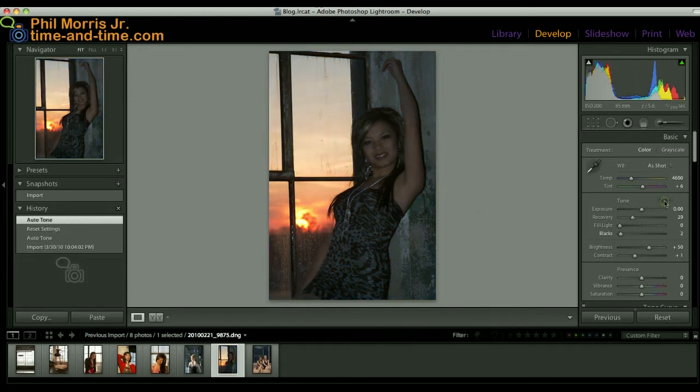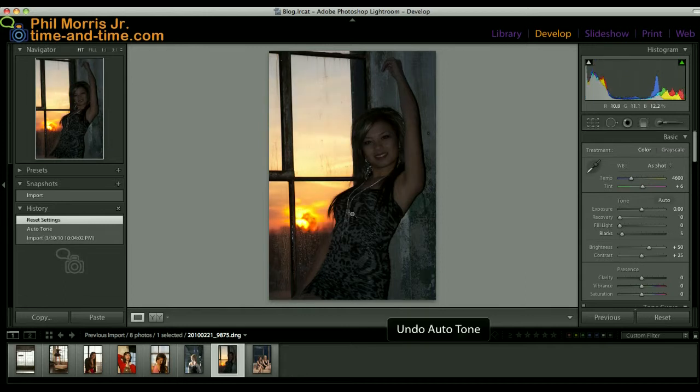If I click auto on this, it gives us a nice balance in the exposure settings, but then it starts to wash out the sunset. You still have the yellows and reds there, but it's not as powerful as it was back when I had that turned off. So this is another good candidate for some exposure blending or high dynamic range imagery.